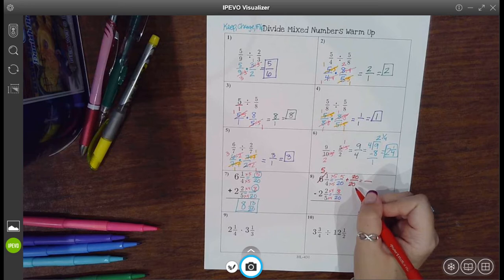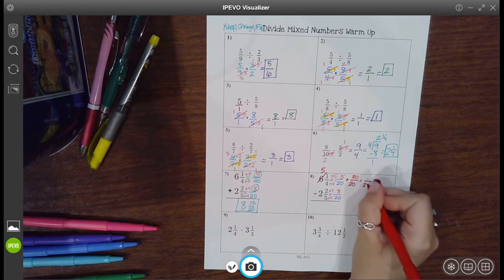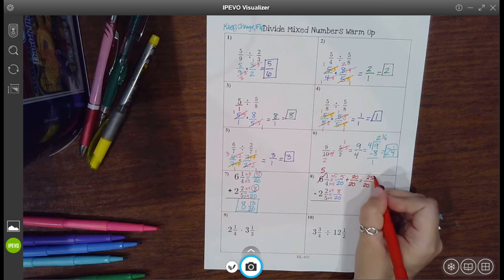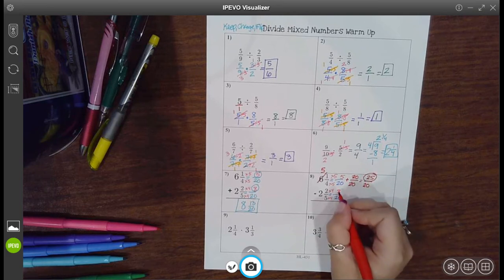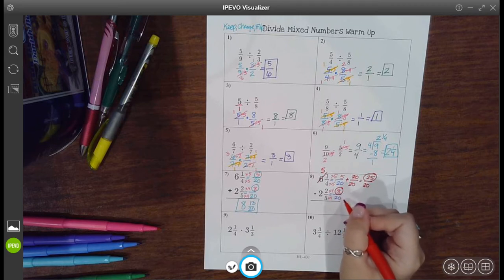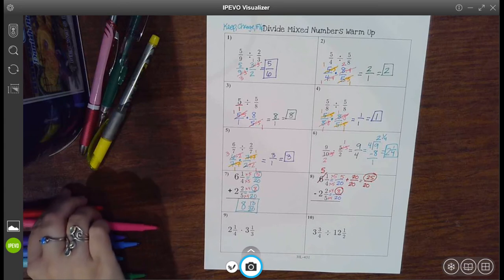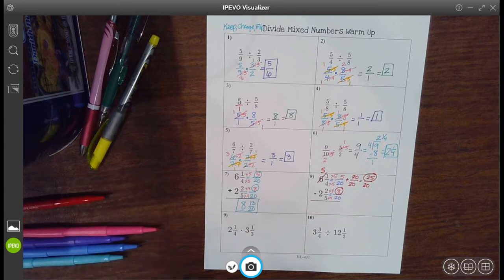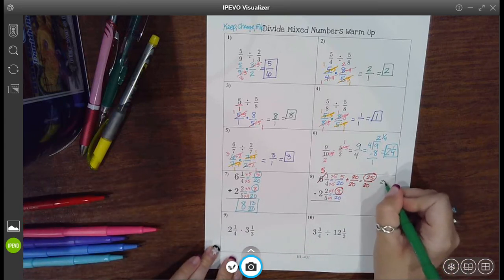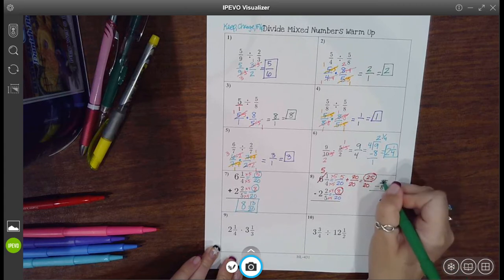So pick whatever this denominator is so that now when I combine these two, the denominator stays the same, and 5 and 20 make 25. So now the new numerator is 25, and I can take 8 away from 25. If you need to, of course, you can always show scratch work off to the side. I strongly recommend that rather than doing it in your head, because then you might make some simple errors.